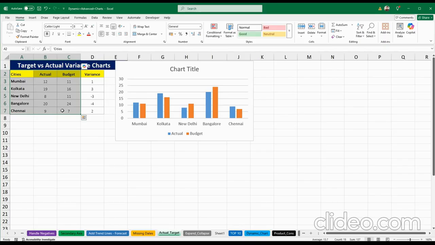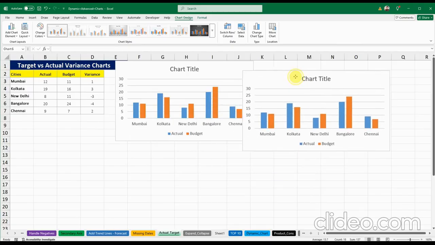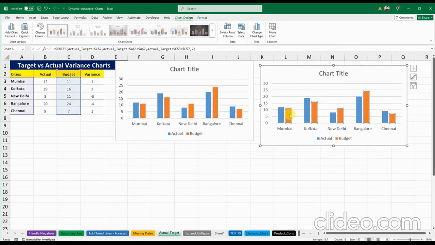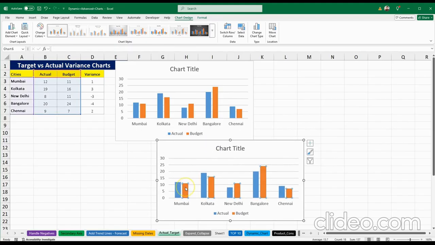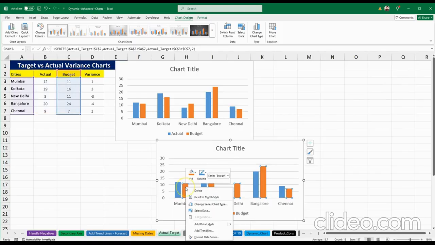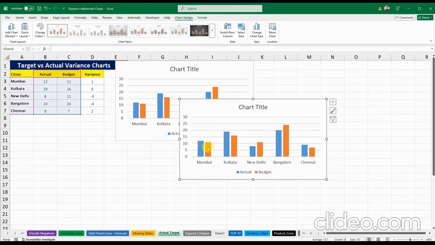So the next idea is let me select the data again and press Alt F1, and I will do something here. In this second chart, I will first apply the overlapping technique. I will overlap the budget bars. Now you all know how to do overlapping. Simply right click on the bar, and on this contextual menu you can find format data series.